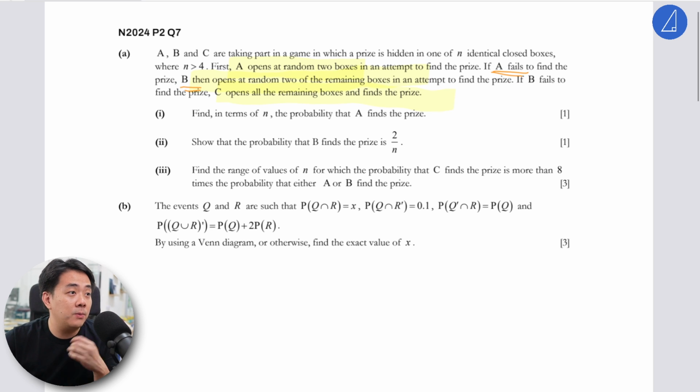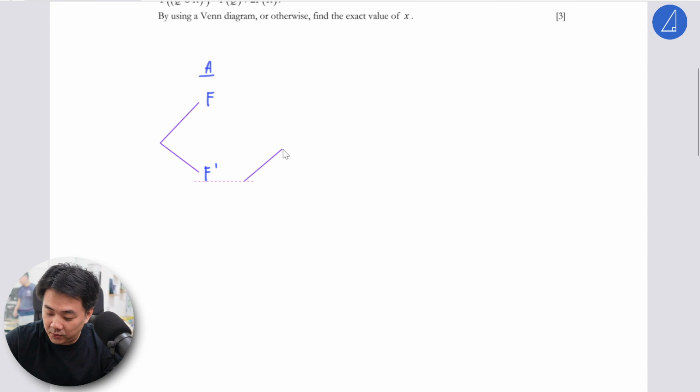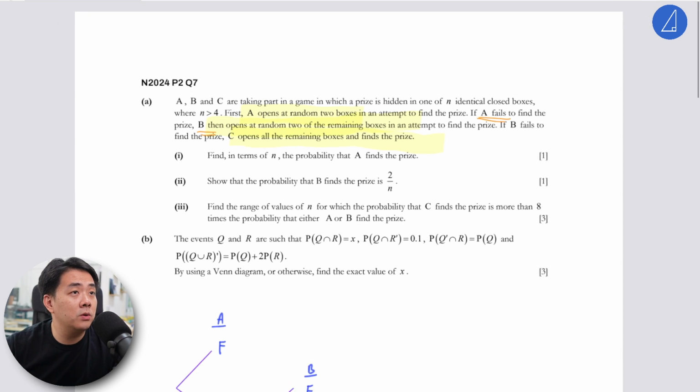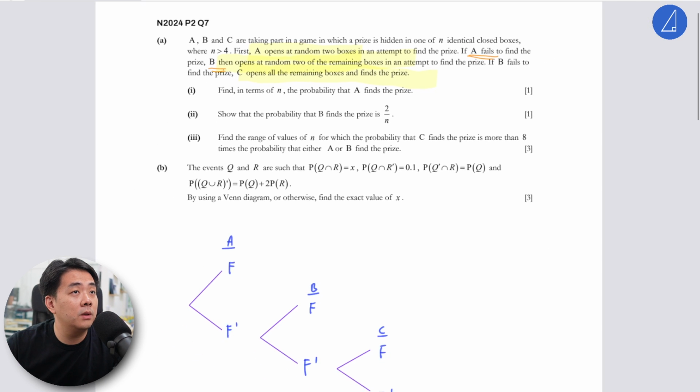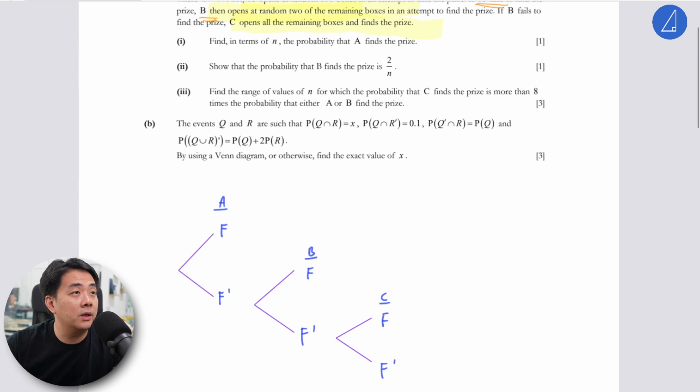Typically, if I don't have a tree diagram, I feel very uneasy. Yeah, I'll just draw it out. So we see this is like the same thing. I think it's a cascading tree also. F means found, and the other just means not found. Is it with replacement or without replacement? So remaining boxes just means no replacement. Okay, great. So this is how this will turn out to be.